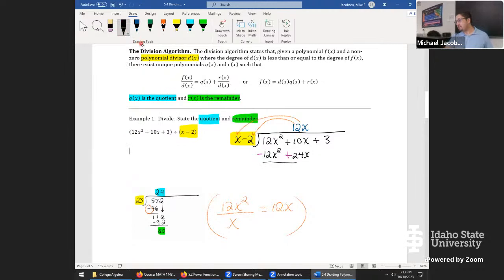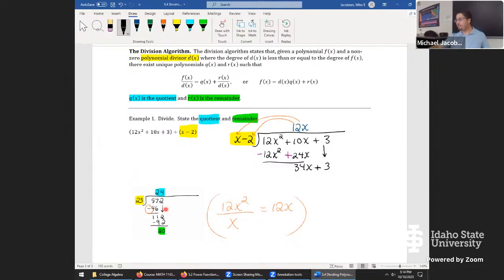Next, we throw in a tally bar. And when we were at this stage, all we did was we took 57 minus 46. This time, we're taking 12x squared plus 10x minus 12x squared plus 24x. But really, we're just going across columns. 12x squared minus 12x squared is 0 by design. We wanted 0 there. Over on the next column, 10x plus 24x takes us to 34x. Now, the arrow down just said carry information down to the next step. So our arrow down will look like this, plus 3.